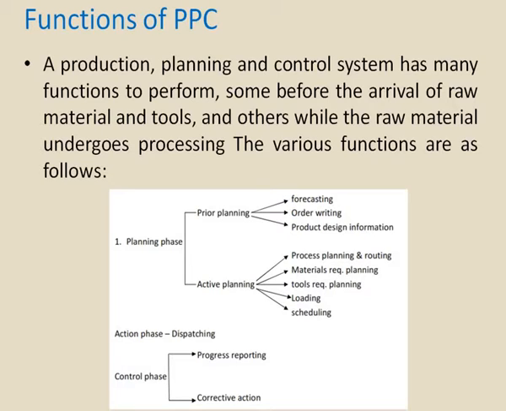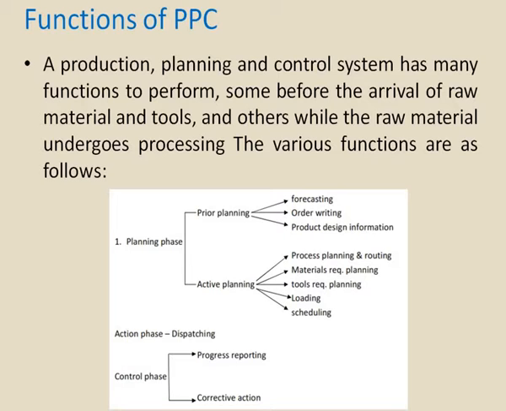So in planning phase, everything that is not in the form of production, every planning, everything is done. Every plan is done in this phase. Everything is planned in this phase. The actual production starts from the action phase. From the action phase, the orders are given to the workers. You start the production. And control phase means there is controlling of all the things that are going on.